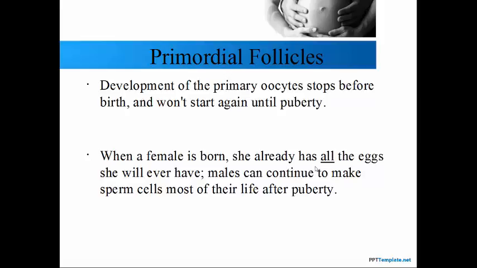So once you start going through puberty, and when you're having your period once a month, you're losing one egg each month. Basically, this is why the older you are when you get pregnant, especially if it's your first pregnancy, the higher the risk of having a birth defect or a genetic mutation is, because basically the eggs are starting to go bad because they've been sitting there for a long time.